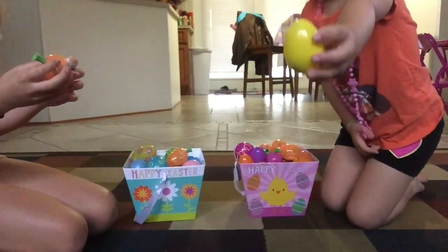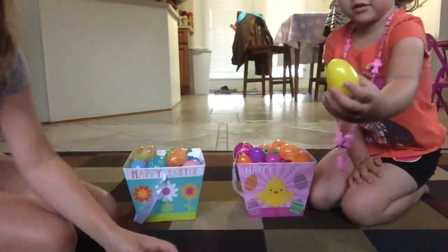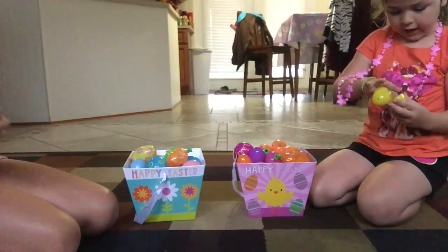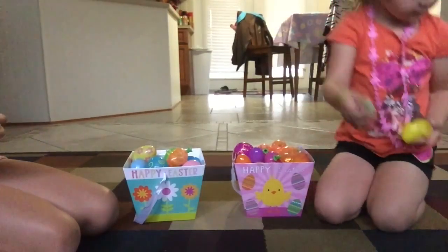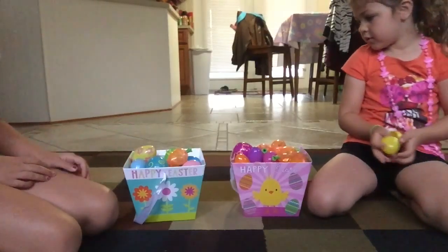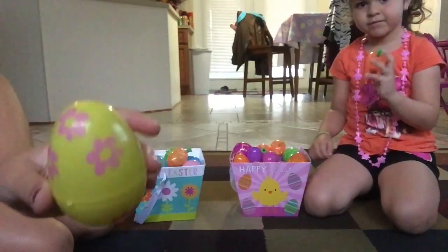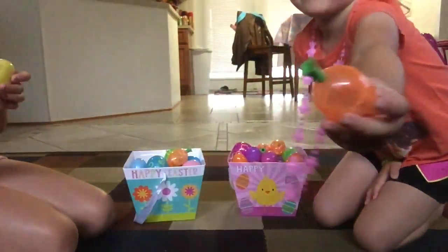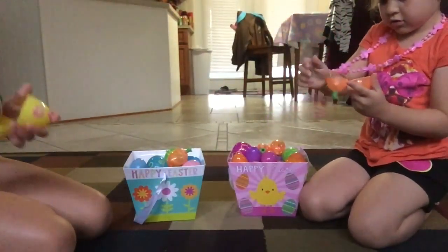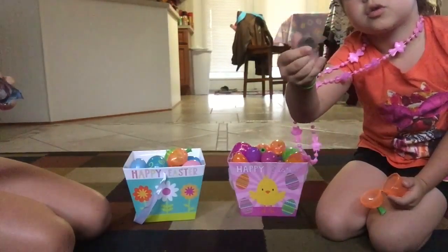Here's the first egg — it's a carrot egg and I have a five dollar bill in it. And this is the yellow egg and I have a chocolate egg in it. Next I have this flower egg. Next I have this carrot egg. Mine has a quarter in it.